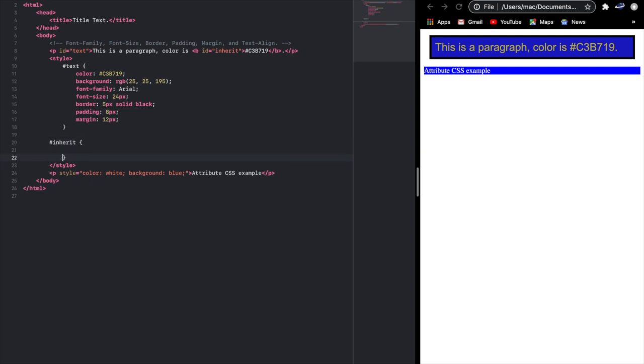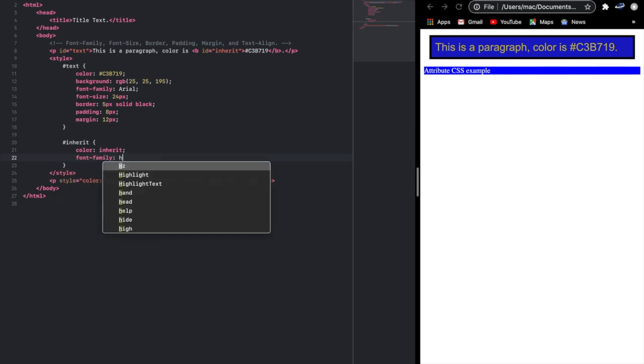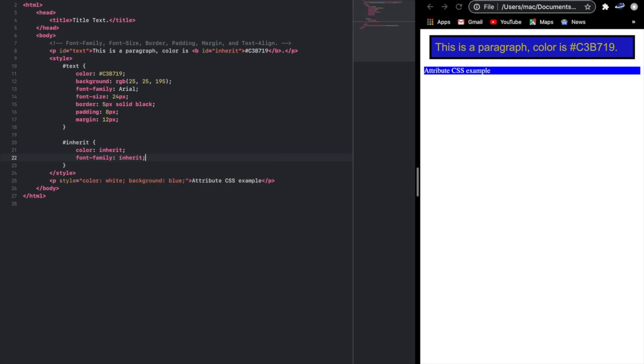And yes, you can use multiple elements in one style tag. That is very possible. So the color is going to be inherited. The font family is also going to be inherited.